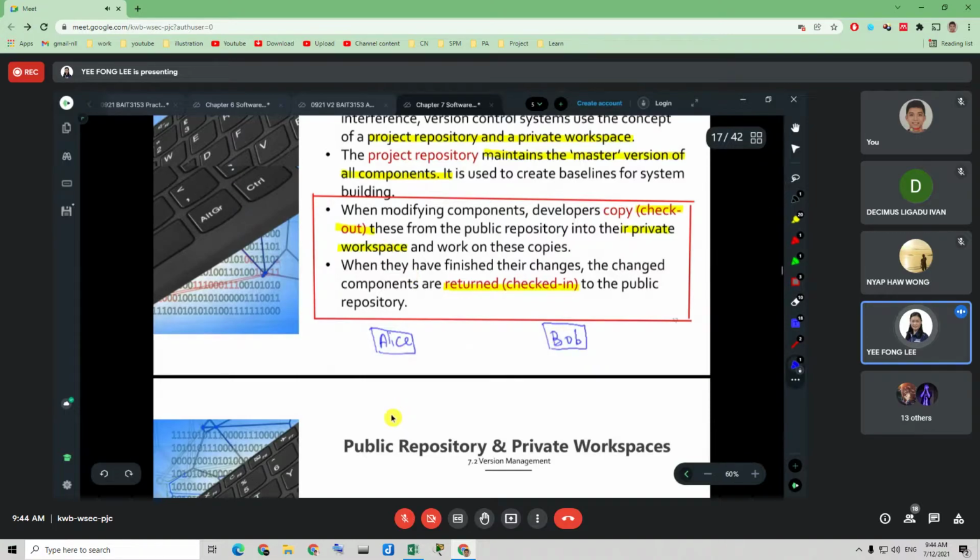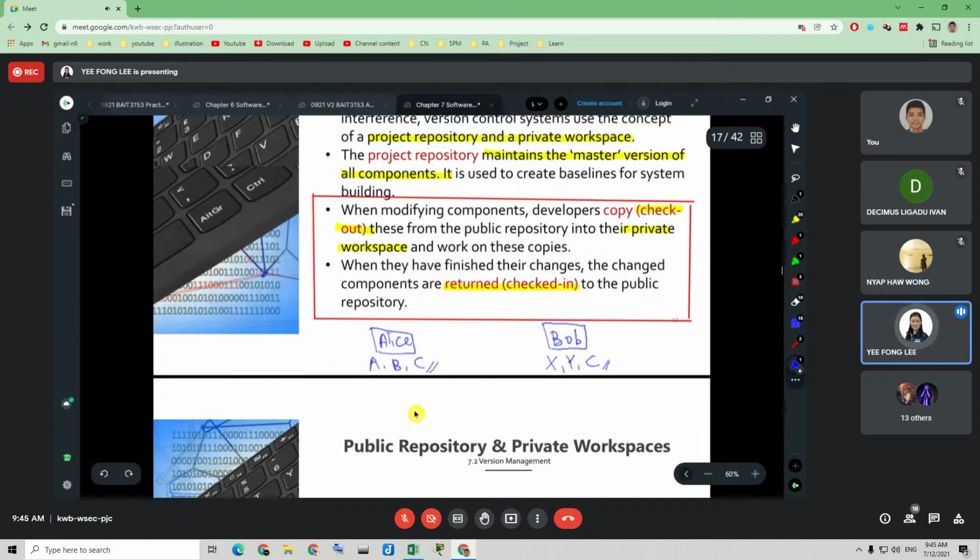If Alice makes some changes to the system, which involve changing components A, B, and also C, and at the same time Bob is working on changes to X, Y, and also C. Both Alice and Bob are changing C at the same time.